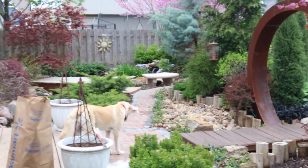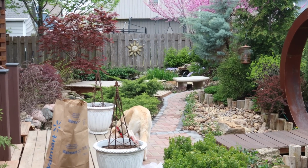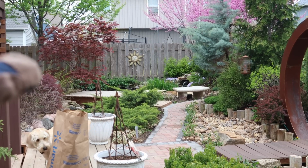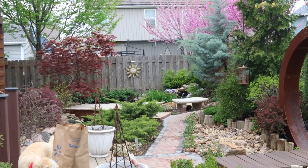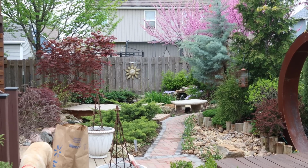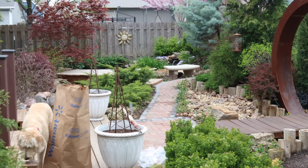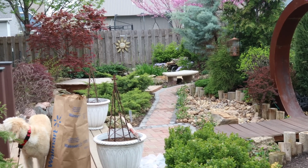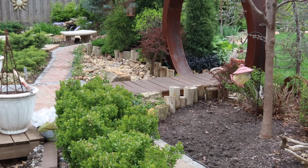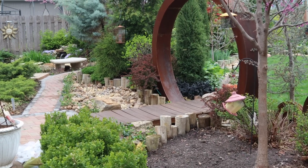And then I have a Japanese maple right there. Actually, two of them. You can see a little round part right there. That's one. And then there's one over there. That one actually has a good story behind it. The people across the street moved out of their home, sold it. Some investors bought it, turned it into a rental, and the folks there told me just to take it. They were tired of mowing under it, and I said, well, I'll take it. And here we are today.